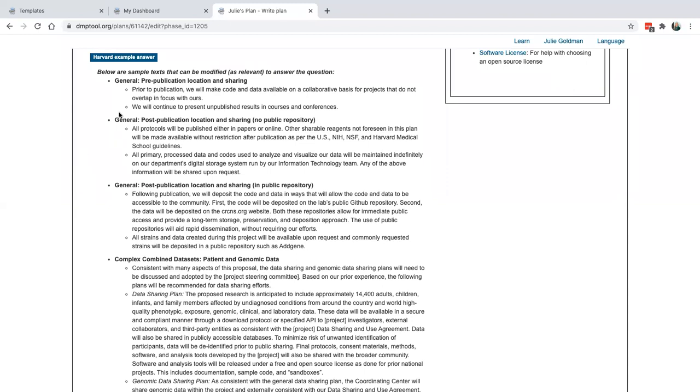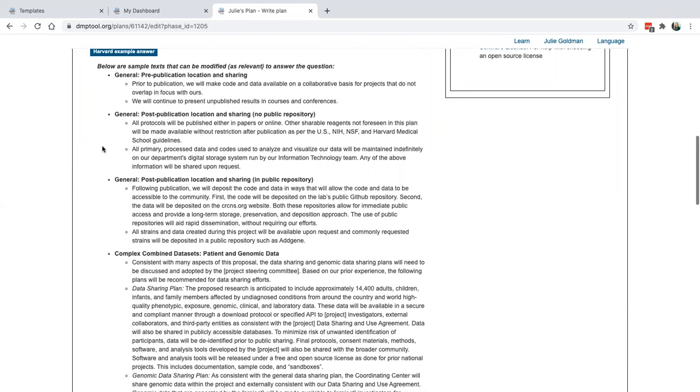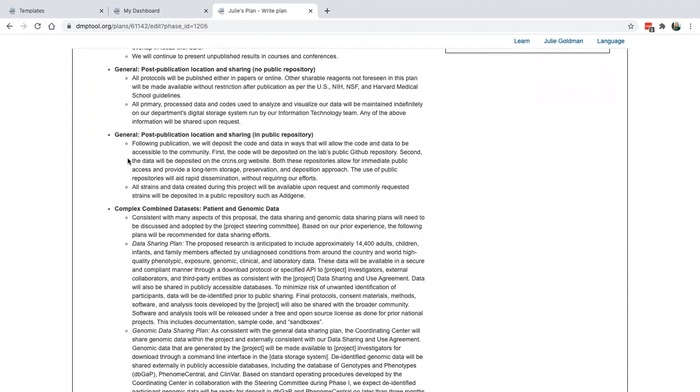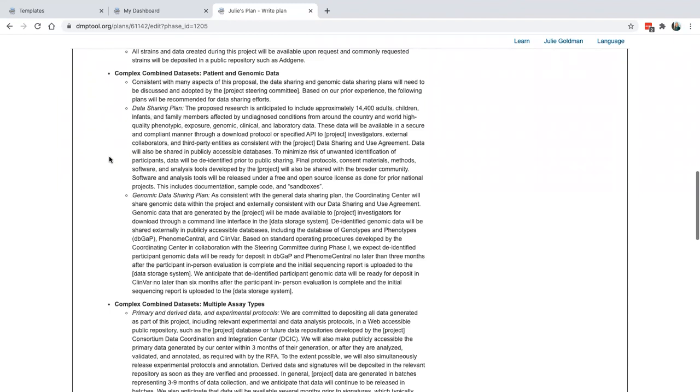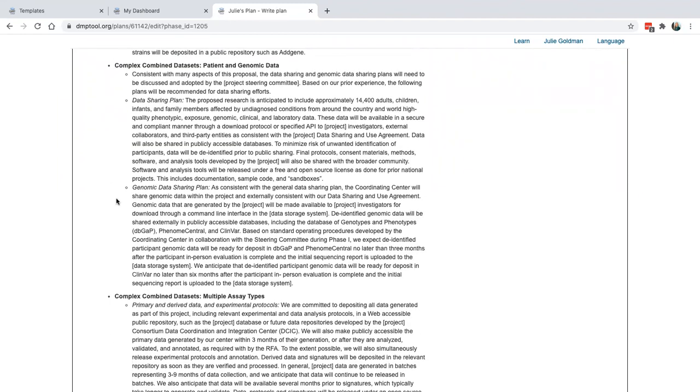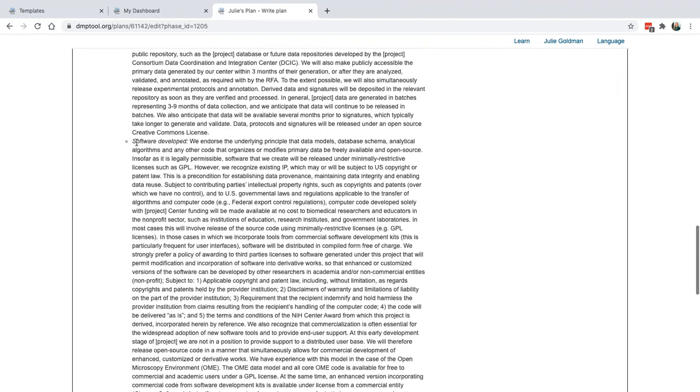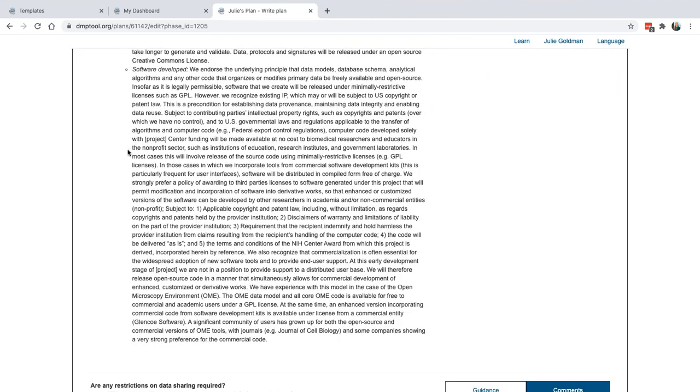So here we have examples for local sharing, putting it in a repository, and then also examples for the exact type of data you're working with, especially if you're working with patient and genomic data. Some of these examples can be quite long.